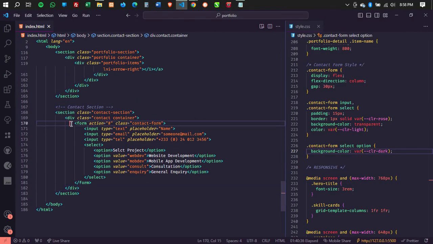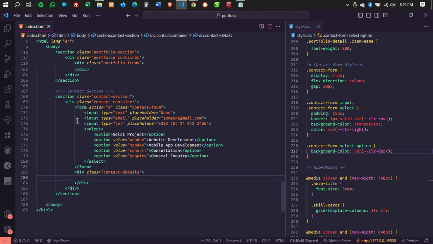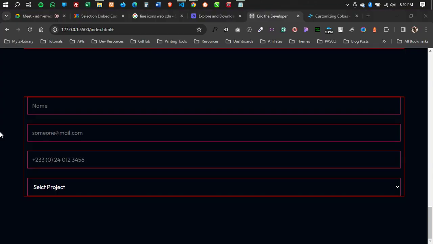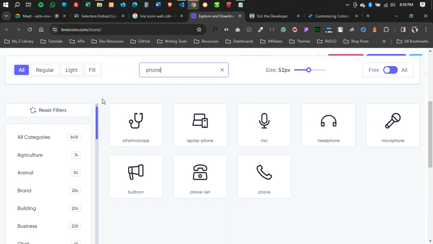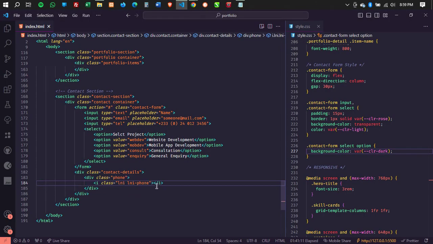Then after my form, I can have another div and call that contact details. Inside my contact details, I'm gonna have a div and call it phone. Inside my phone, I'll have an icon, so I could pick this phone icon and put it over here.